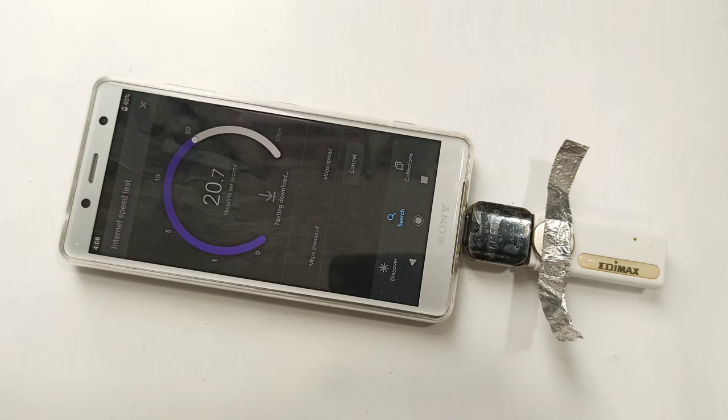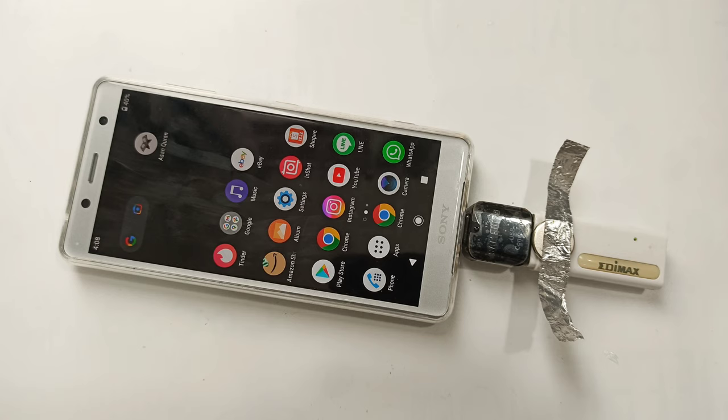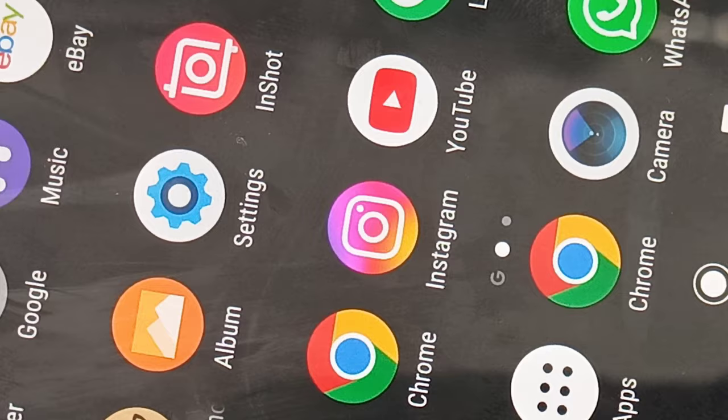I get free internet! Because of my local area the speed is limited — this area gets around 15 to 20 Mbps — but if your area is different the speed might be 100, 150, 200, or 300 Mbps. It depends on the location, area, and country. You might get 4 or 5 MB as well.